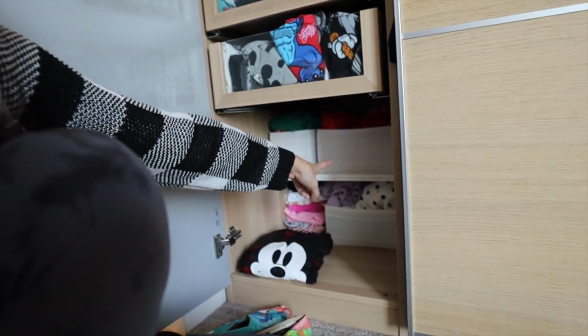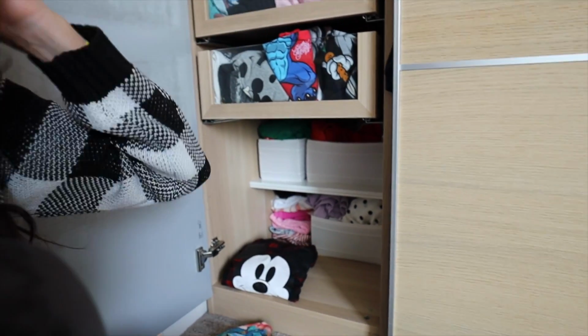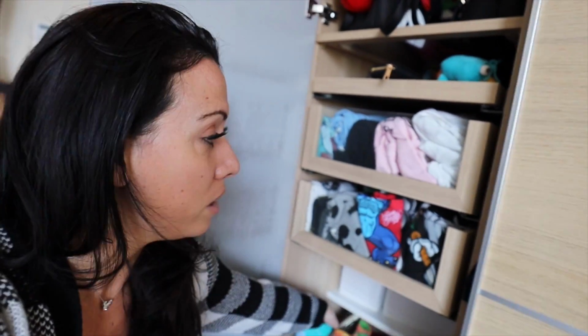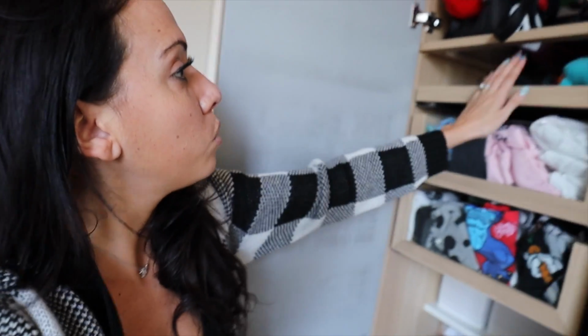And then yeah, just a bunch of bags, a bunch of ears, and then there are all little skirts and clothing down there. So it's pretty well organized and it just keeps my normal day clothing away from the rest of the clothing, if that makes sense. I know it's ridiculous. Listen, you don't even need to tell me. I know it's ridiculous. So that's the tour of my little Disney closet.